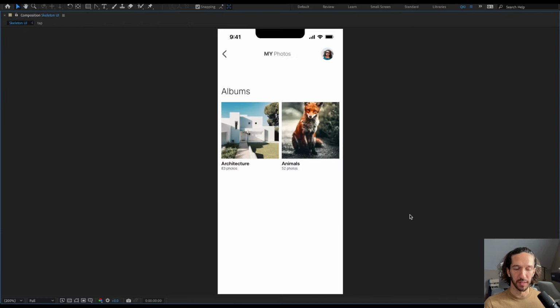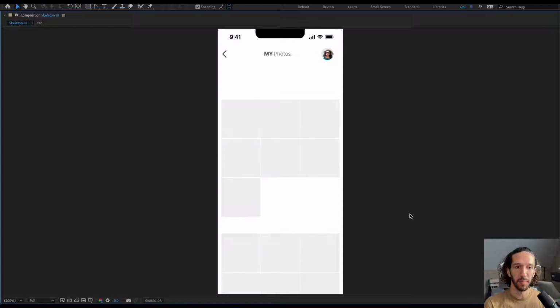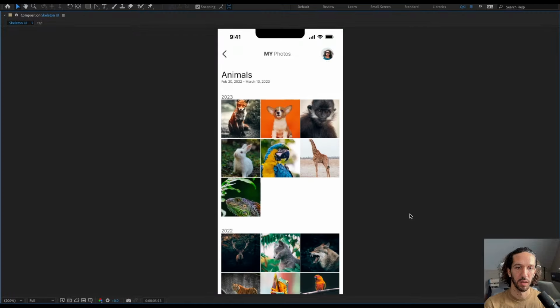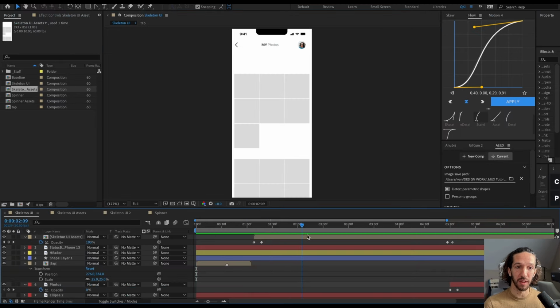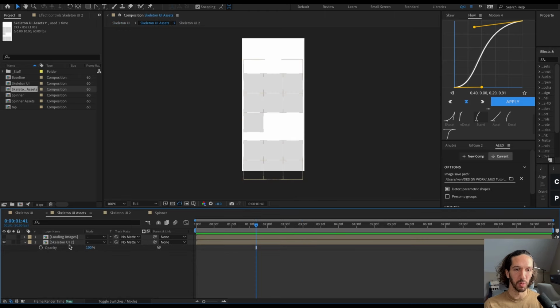Let's check this out. Now let's take a look at our skeleton UI. So we tap it, this fades in. That's interesting. We get to see a little foreshadowing of what that future layout is going to look like. And we have some motion happening because things are pulsing, and it's nice. But I still think it could be better. It's kind of a lot having this big block of gray just coming in and out and in and out. Maybe there's a way that we can make all of these squares feel like individual elements rather than one big grouping of things. Let's go ahead and remove the fade from there.